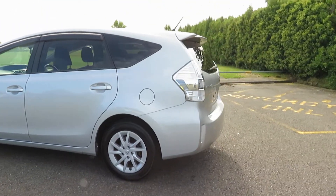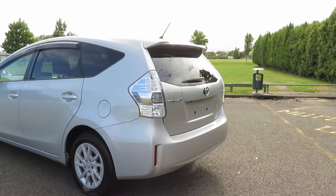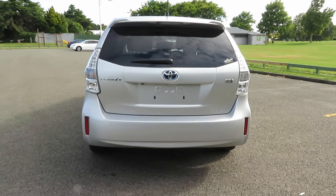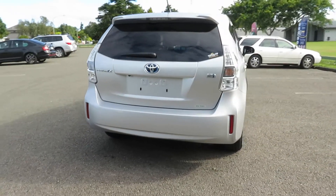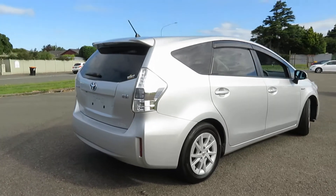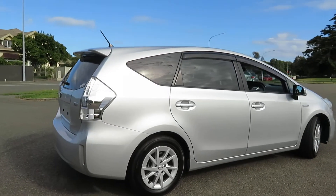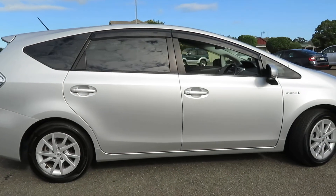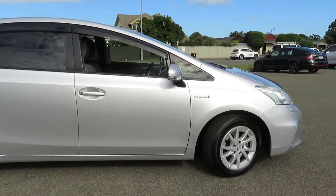Very stylish design, the same as the Toyota Prius — one of the popular hybrids in the market. This is a seven-seater wagon with a slight shape change in the back and front, but pretty much the same inside. These models come in five-seater as well, but we import only the seven-seater because it's a wagon mainly designed as a people-moving option. Very fuel economical — five and a half star rating out of six. That's a hybrid.